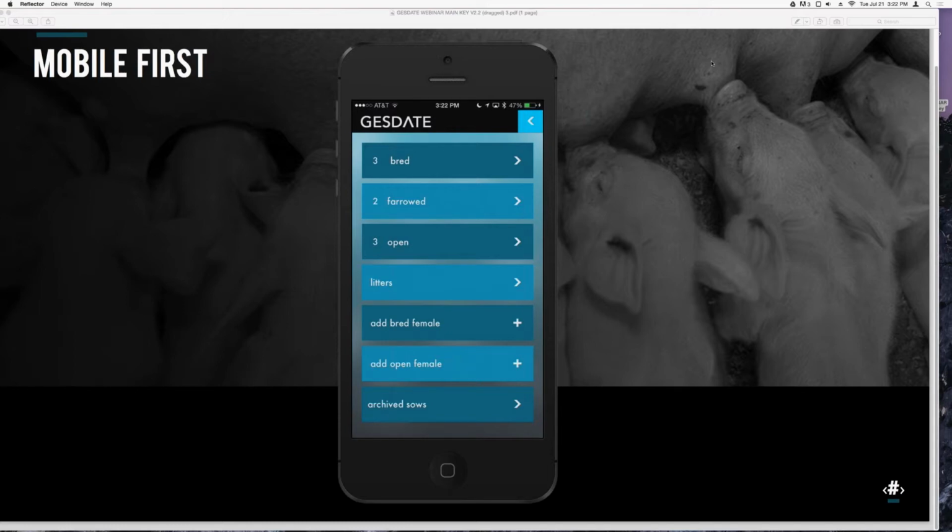Also, we have some individuals that have 60, 70, 80 sows, maybe more, and they haven't wanted to enter every single sow and sit down and really do it when we had just the app. So what they did is they came into the farrowing barn and added them as a bred female. Some of that functionality allows you to do that. And obviously if you have any bred gilts that are being sold online or that you buy privately, you can add them right there, and you don't have to go through the whole process of actually breeding them and adding all that information. So that's the herd screen.